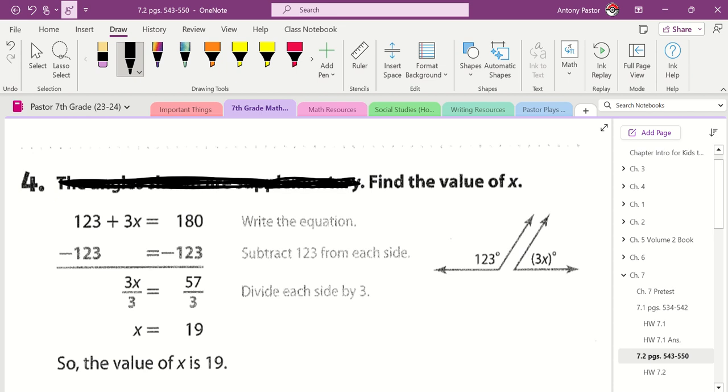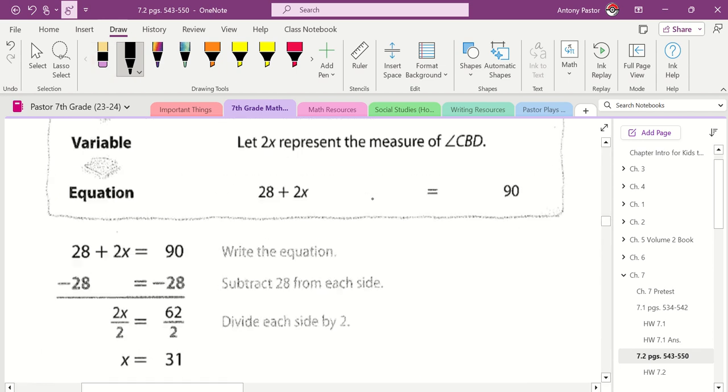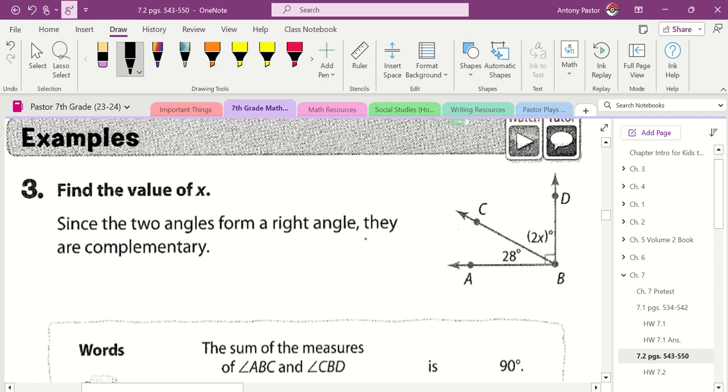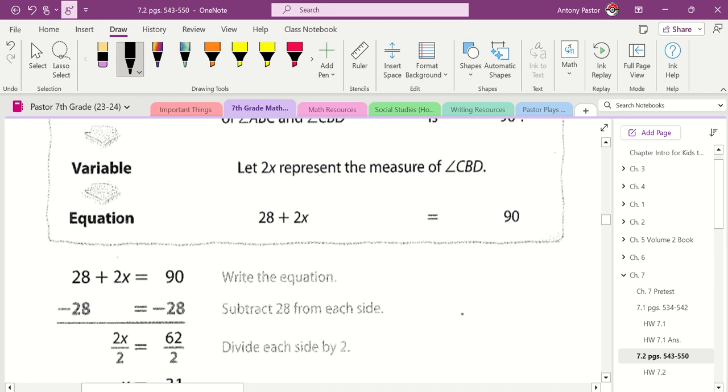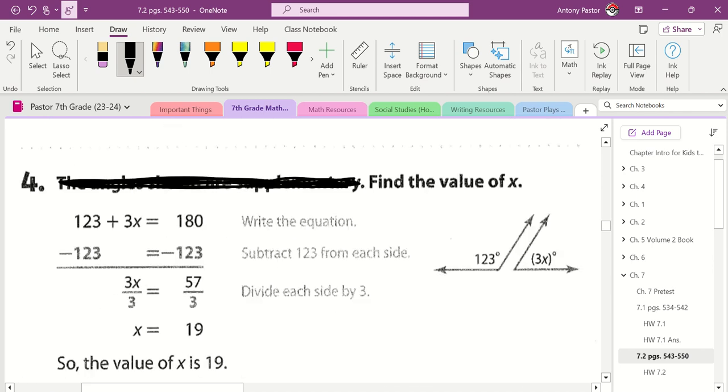What do we not know? There's something we don't know. There we go. We don't know what this equals together. You guys are going to assume it's 180, but again, we can't assume because there's no symbol here that tells me that, right? With the last example, it didn't tell me they were complementary, did it? But we knew they were 90 degrees. Why? How did we know, ladies and gentlemen? The symbol. There is no symbol for straight angles.